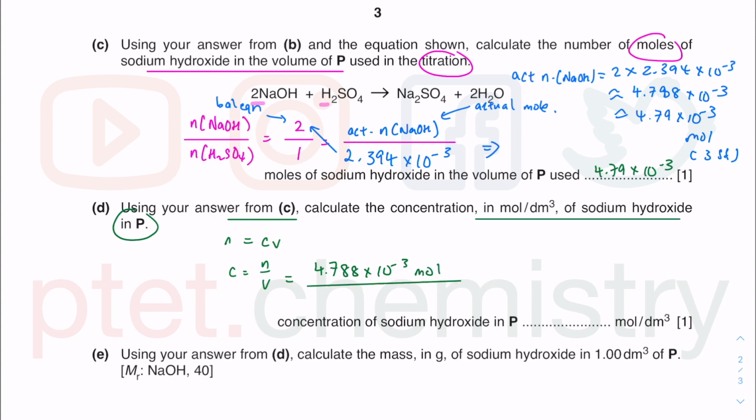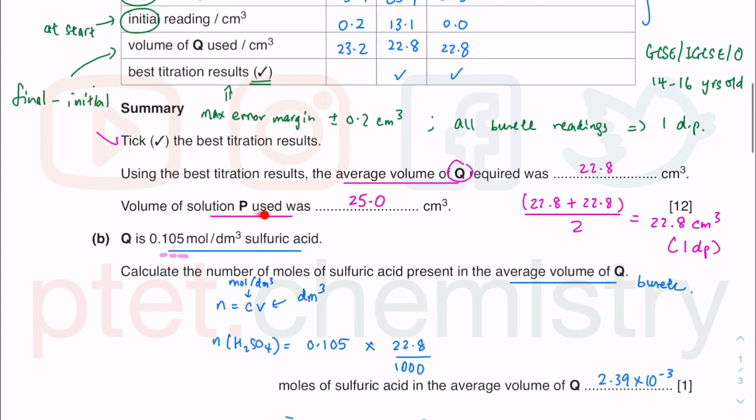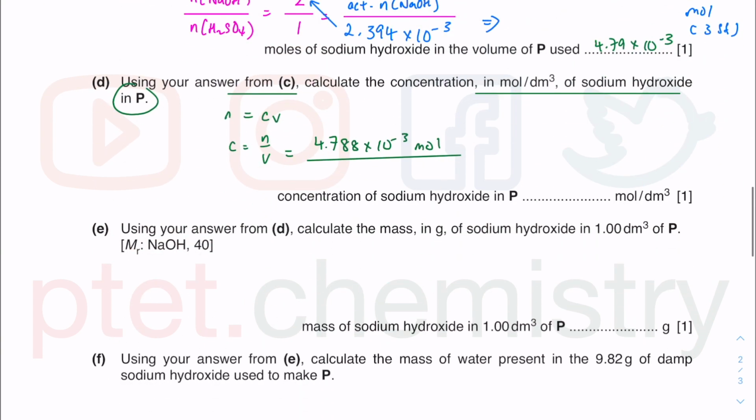But at the bottom there, how much sodium hydroxide in P did I use? The volume of solution P used was 25.0 cm cubed. So convert the 25.0 into dm cubed, divide that by 1,000. Whatever you do, use brackets. Some people don't like to use brackets, and you end up making a lot of silly mistakes. Okay, so you can't blame other people when you can't use your calculator properly. After this moment, I'm telling you to use your calculator very, very carefully there.